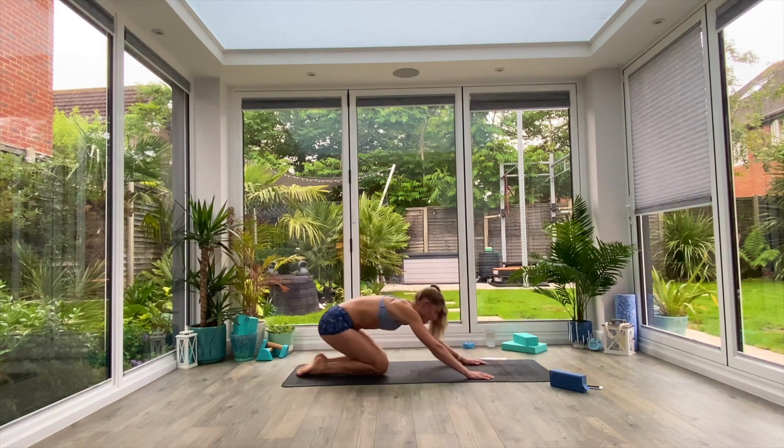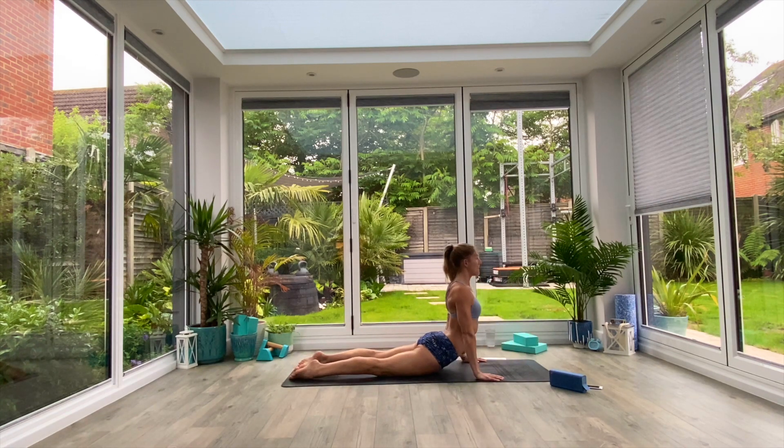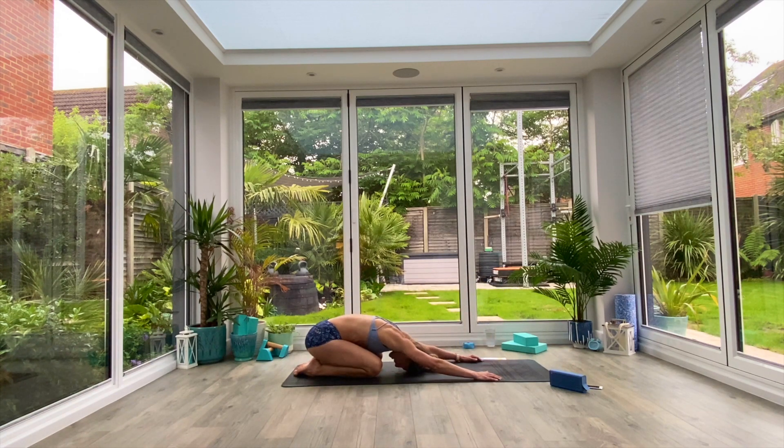And rest. Coming back to the back of your mat, sitting in child's pose, we're going to go through to cobra and then cat. Finding yourself in extended child's pose, scoot the chest through, keeping it nice and low. As you press up into cobra, inhale, and then as you exhale, push up and back into cat pose. Pushing the shoulder blades apart, finding that arch position, sitting back down to child's pose and repeat.